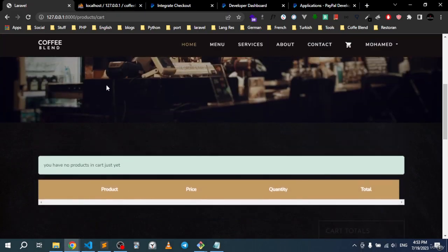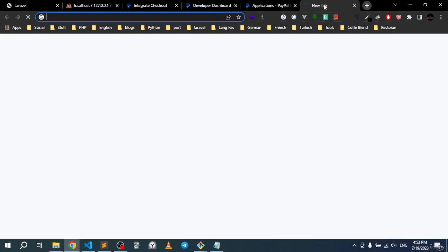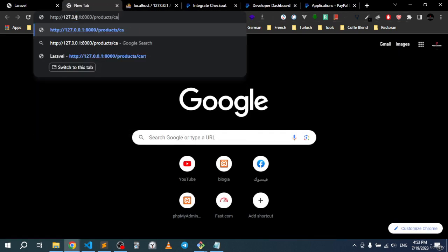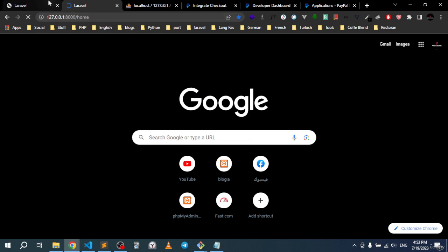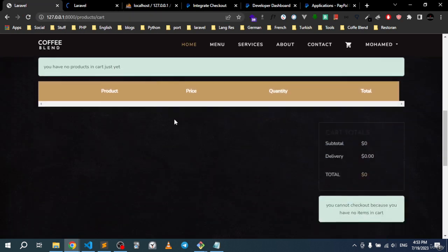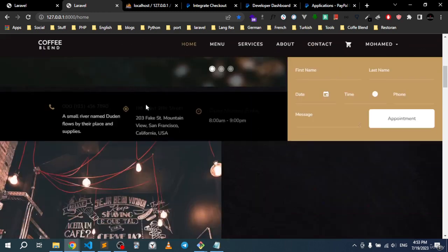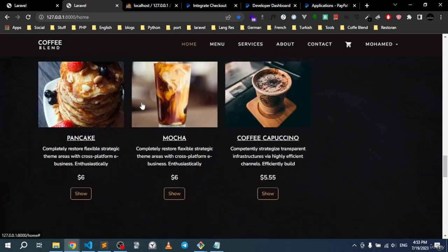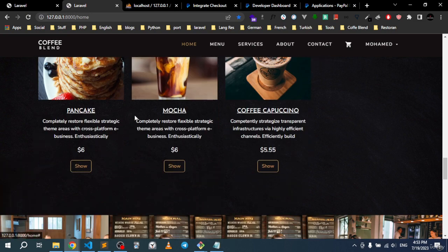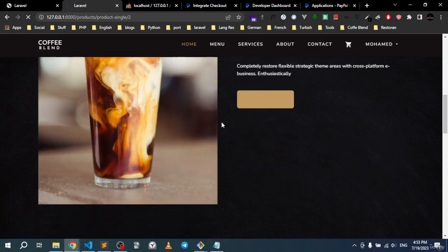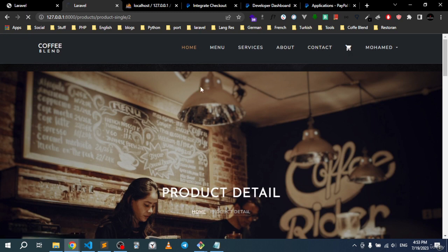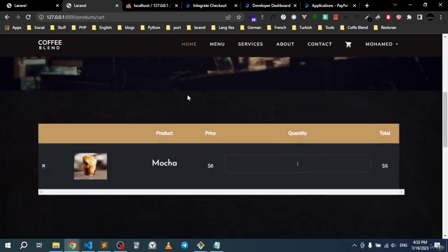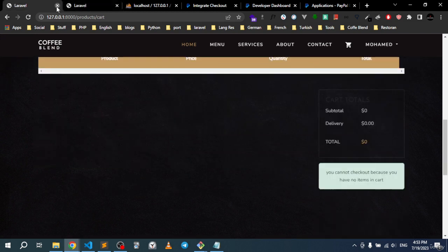All right, so let's now go ahead and try to add some items to this right here. So I want to go to /home like that, and let's see if we're gonna go to the checkout or not, if we are gonna be able to perform our functionality if we click on this, for example. All right, and if we go add the cart like that. All right, so now it's added to the cart. If we click like that, so there is the cart. All right, so there we go, there is actually our cart right there.